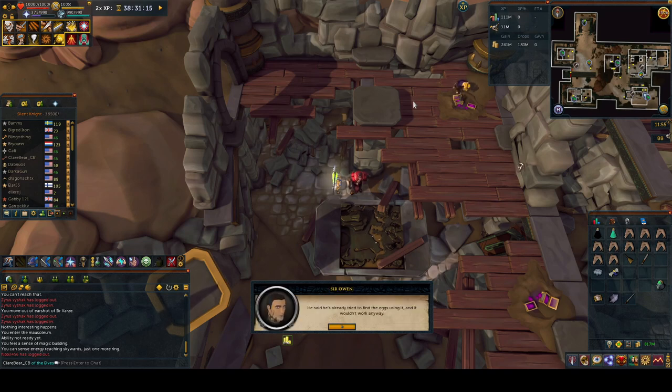So there'll be another long chat when they ask about Sir Owen. You get two options. Just choose option two, he wants to help. And then hold your spacebar. It's quite a long chat, so just go through it until you've got control again.